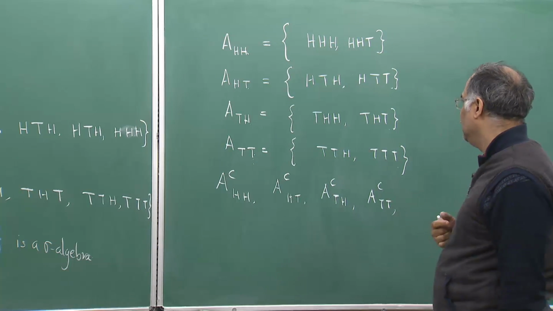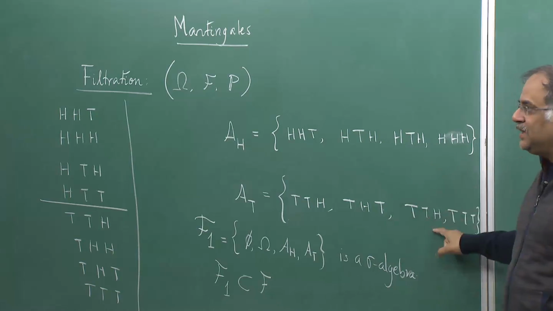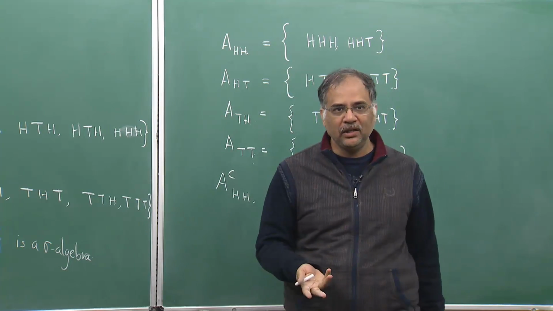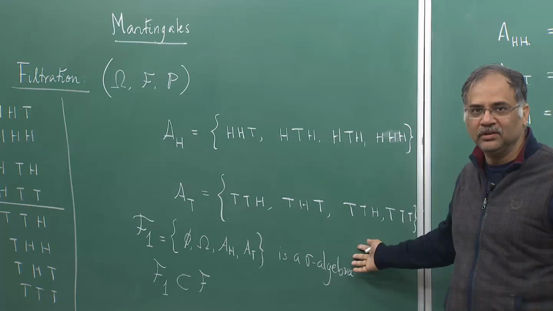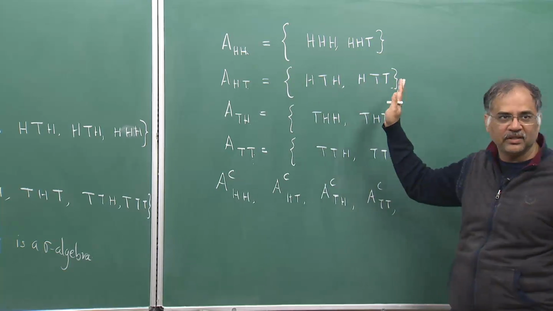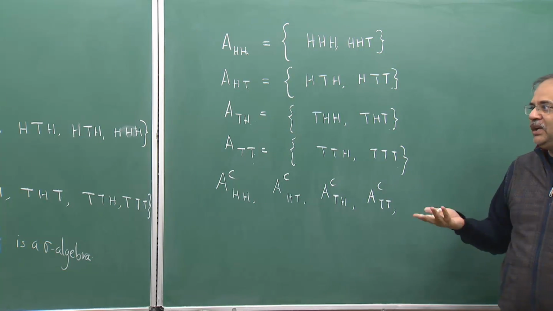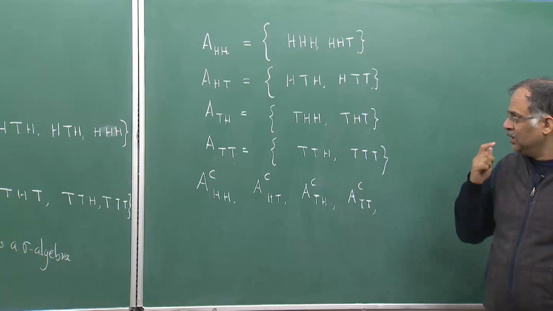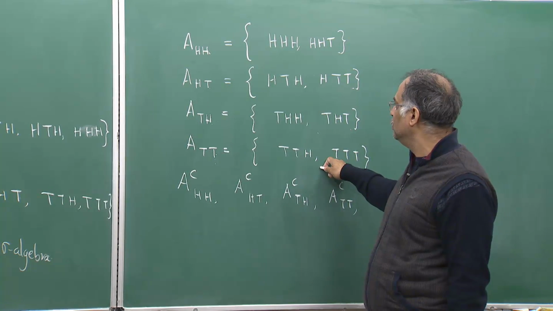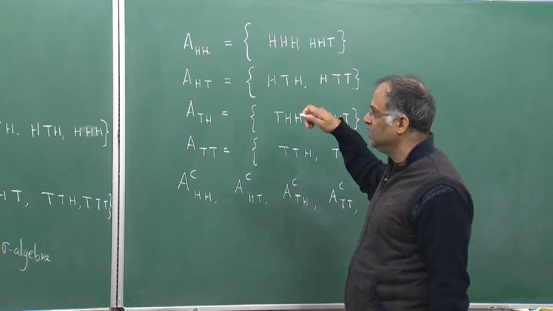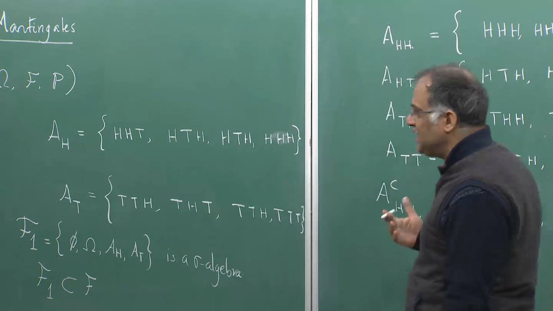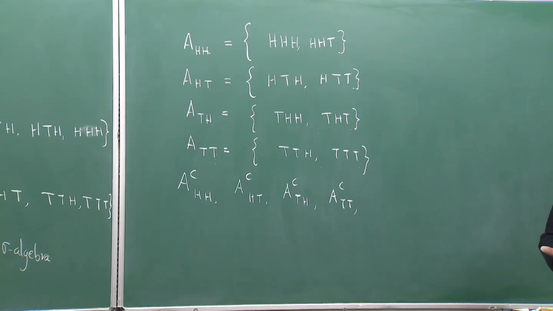You see, AH and AT is anyway revealed even if I know the second choices. The first choice must be either head or tail. So, these are already there. Whatever is known at the first stage will always be carried on to the second stage, because they are anyway revealed. For example, if I take the union of these two and take the complement of that, it would anyway give me AH. So, AH and AT anyway will continue to be revealed, right.